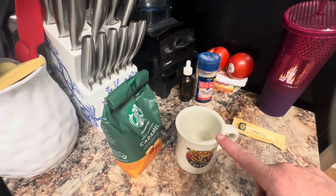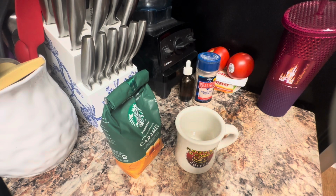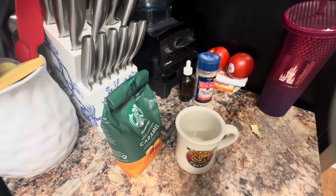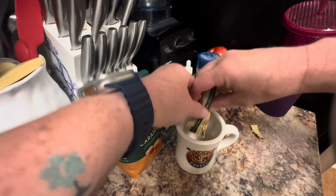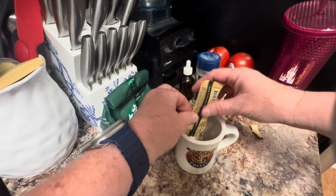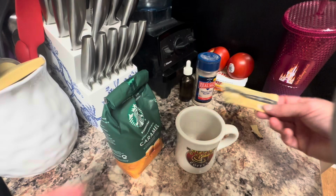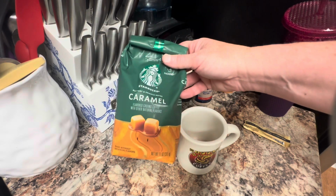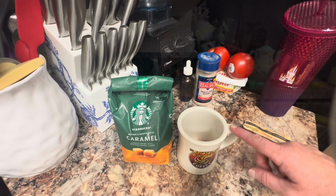So I'm going to have this in my coffee and I'm going to make myself a big cup of water shortly too. For my little hack, I use a small cup. Hopefully this will be big enough. And then I'm going to put the caramel vibes inside my little mug, and then I'm just going to brew my coffee as if it was being brewed over ice. I'm going to be using the Starbucks caramel coffee today, so let's get that brewing.